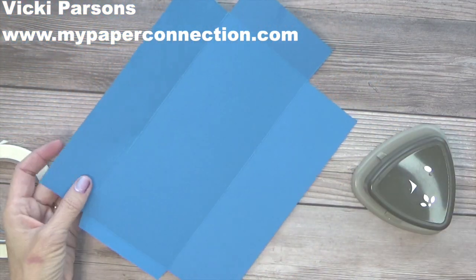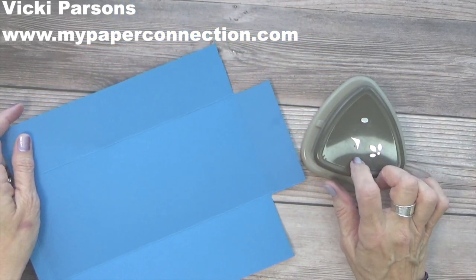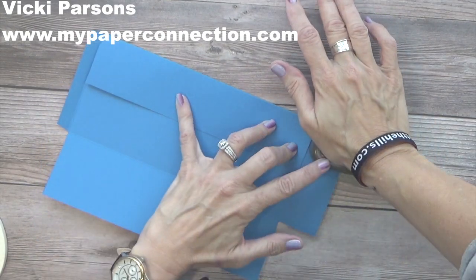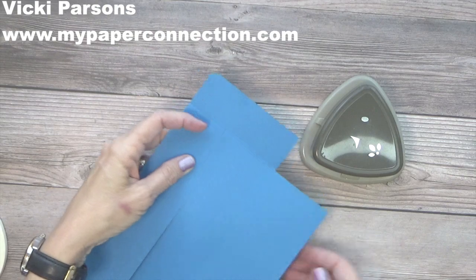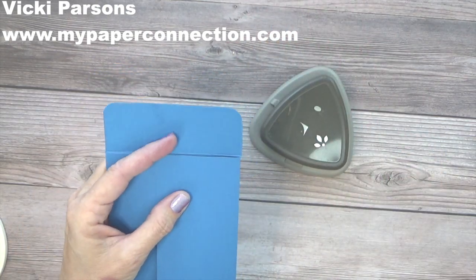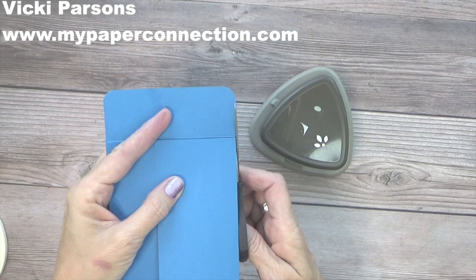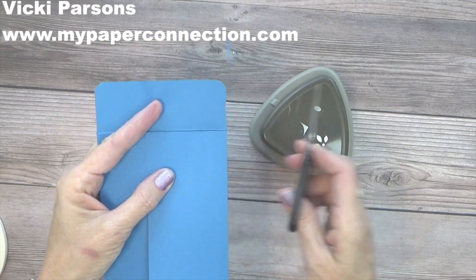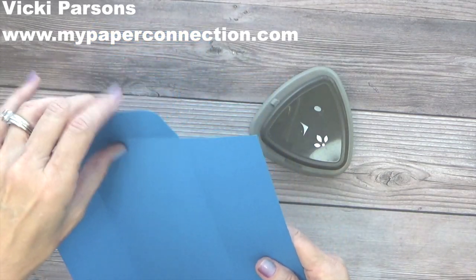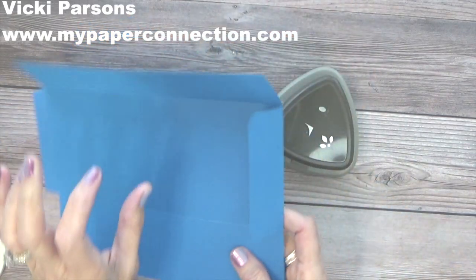One of the things I'm going to do, because I just like things to look finished and polished, is bring in my detailed trio punch, and I'm going to use the corner rounder on all of the corners so that it looks nice and finished and professional. And when you're trimming these off, if you see that you didn't get all the little score lines trimmed, you can just do that at this point. That was the case just now. All right, so I'm going to go ahead and do these as well.